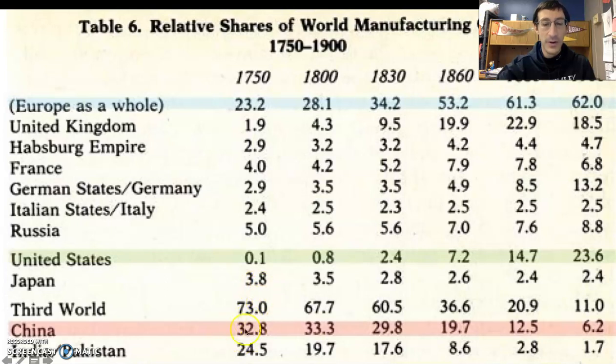Okay, well, for the most part, it was China and Pakistan that were doing the vast majority of those finished products, and that went down, and we'll revisit this more with imperialism, for why that is, that by 1900, instead of having 73% of the world share, they have 11%. While Europe goes from 23% to 62%, the United States about a fourth all on its own. And Japan is floating around there.